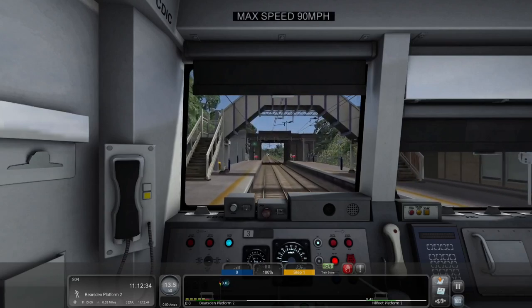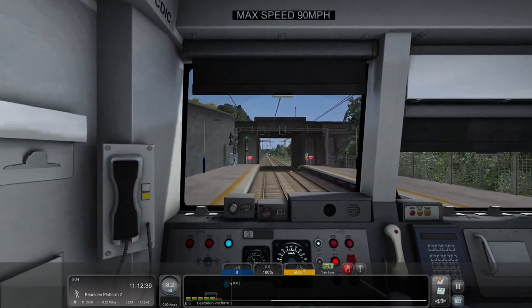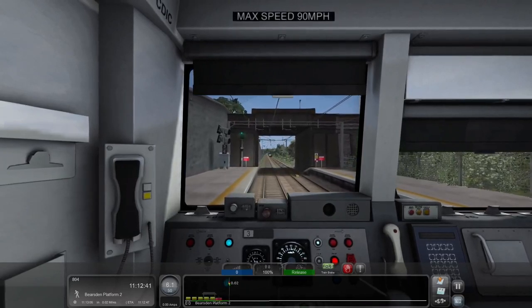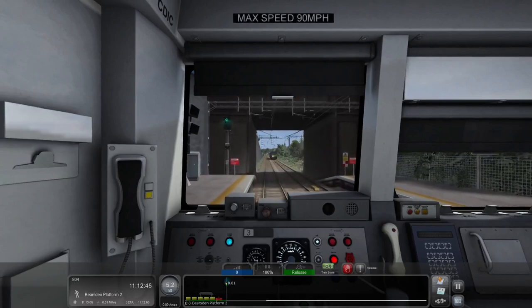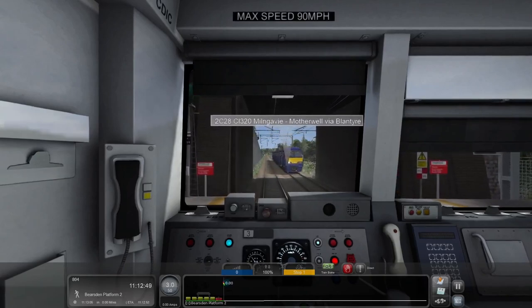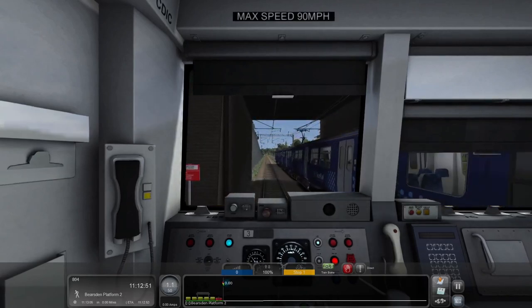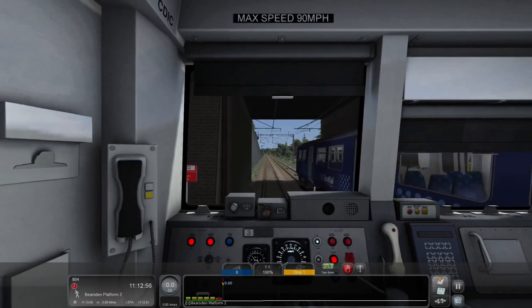Once we hit the staircase, I'll put a step 2 brake on. There it is, just a brief step 2 brake. I'm going to take it right back off. We're going to take the brakes off fully now to coast towards the end of the platform. There's one last train coming here that you can see. That is the service to Motherwell from Milngavie. So arrival at Bearsden, platform number 2.